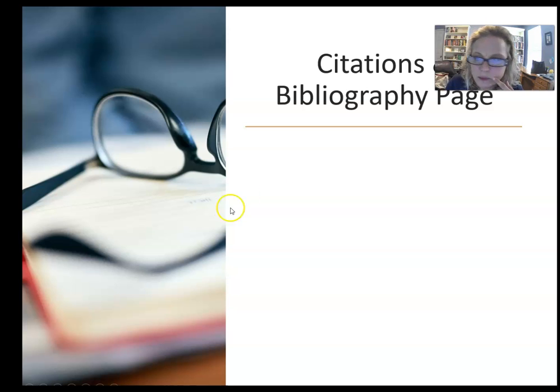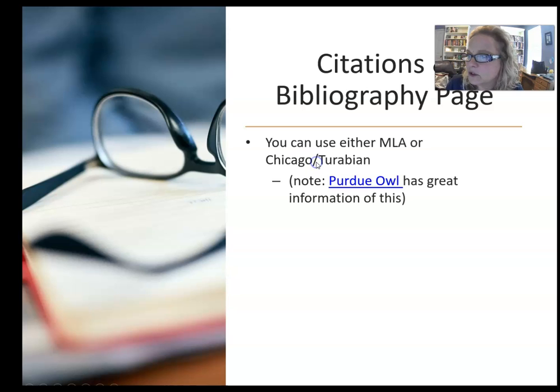Okay. So you will need to do citations on a bibliography page. You can use either MLA format or Chicago Turabian. Purdue OWL, and this PowerPoint is on Canvas for you, so you can grab that link there, but it has great information on exactly how to lay that out. The library is actually a very good source too for help on this.